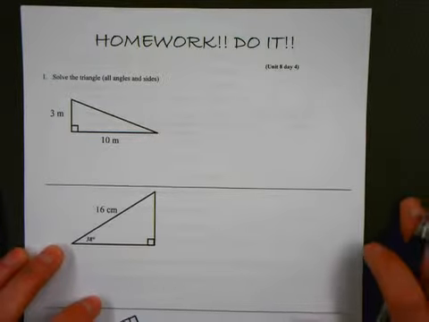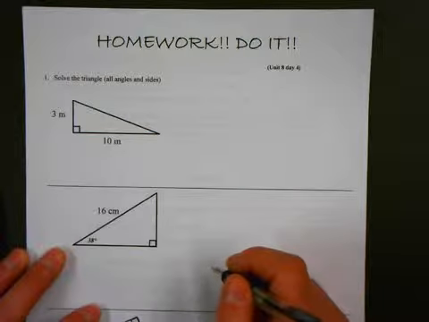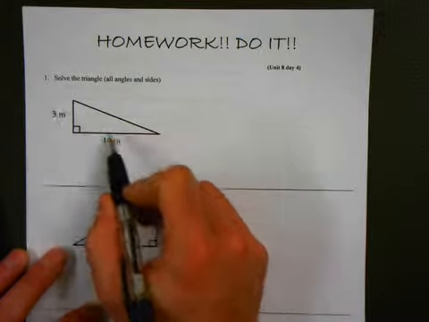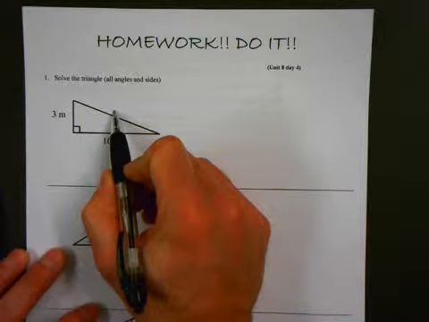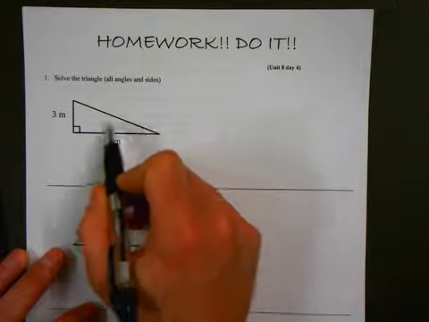Okay, so day 4, we are going to solve the whole triangle. Now, here's my triangle. So, the thing I got to know is what else do I need to solve? I have this side. I don't have this side, so I'm going to need to solve that. Well, no, I don't need to solve that. I know it's 90. I'm going to need to solve both of these angles.